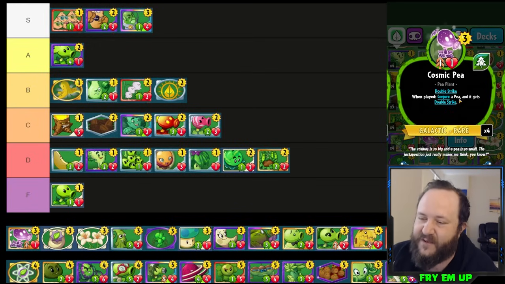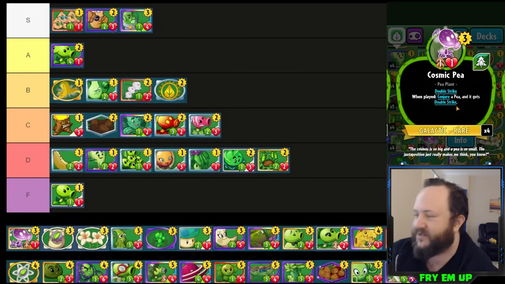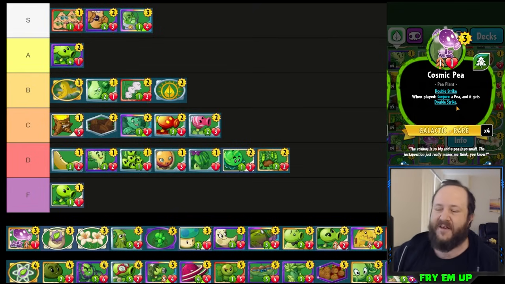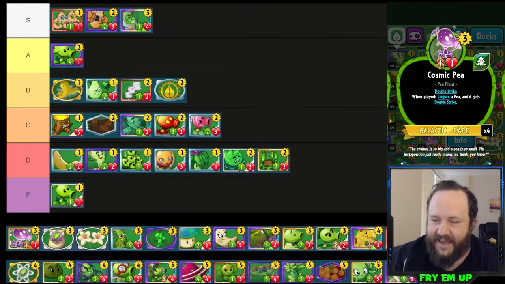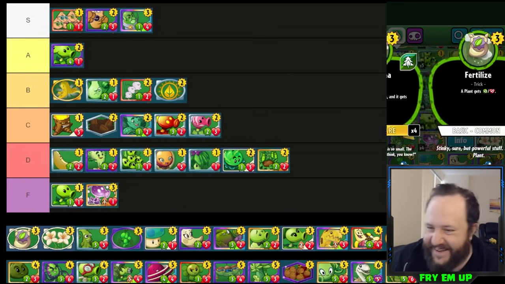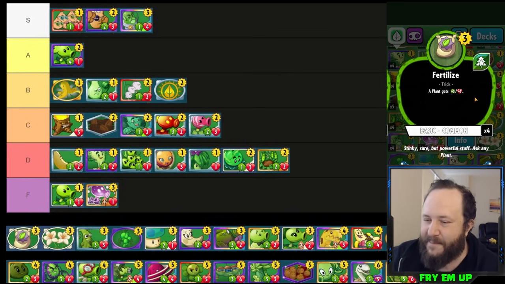Don't even think of investing more cards to start growing this, or to start playing Torchwoods. This is never okay. It's never good. It's going in F tier. Will always be in F tier. I hate Cosmic Pea. Back to Ohio. No, back out of Ohio. We got Fertilize. Fertilize is a 3-cost 3/3.